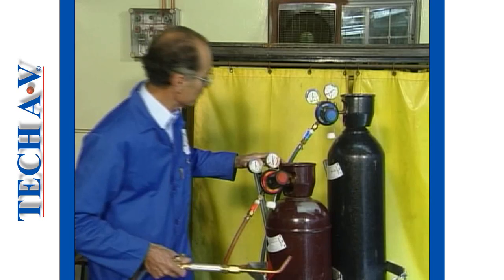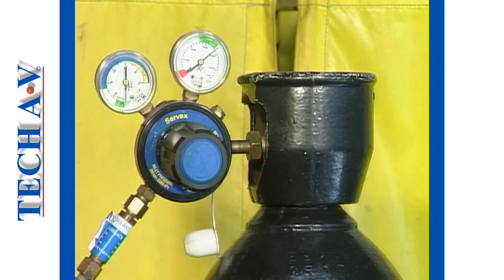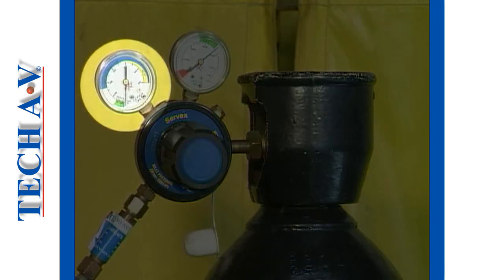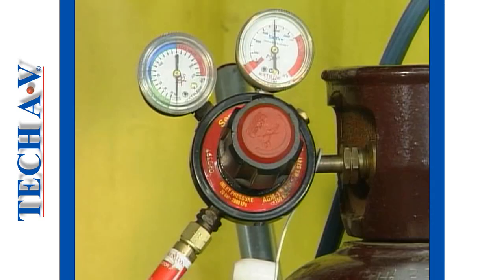Observe the readings of the cylinder gauges to ensure that there is sufficient pressure. Refer to the manufacturer's data for cylinder pressures. Pressures should never exceed those specified by the manufacturer. Next, we must adjust the working pressure on each regulator in turn. The procedure is identical for both regulators. Let us demonstrate with the acetylene regulator.